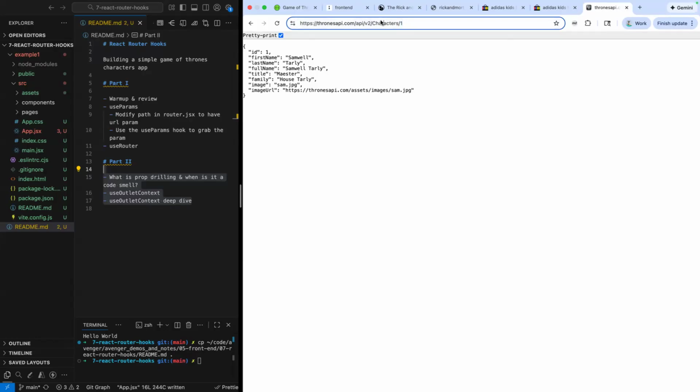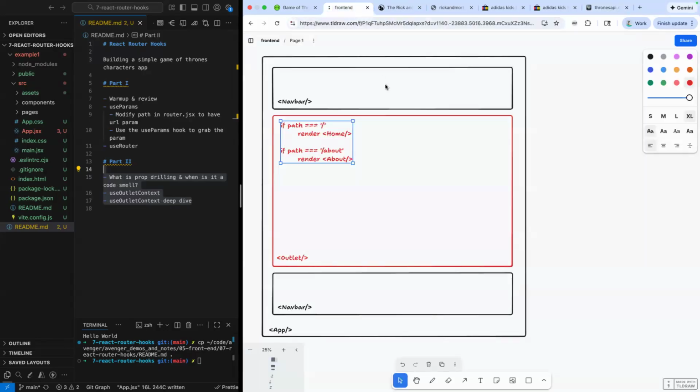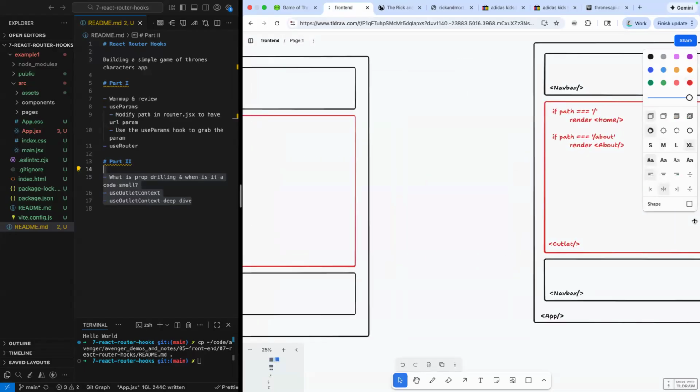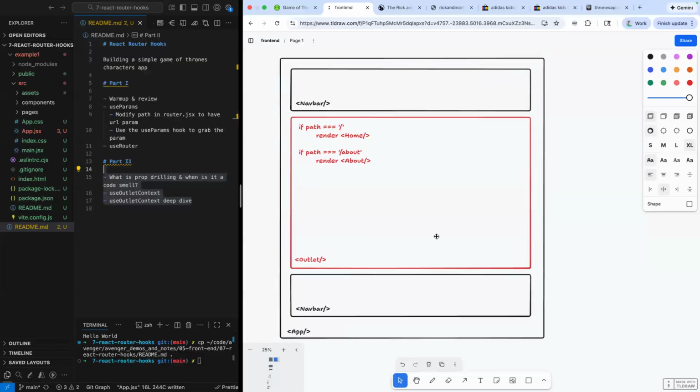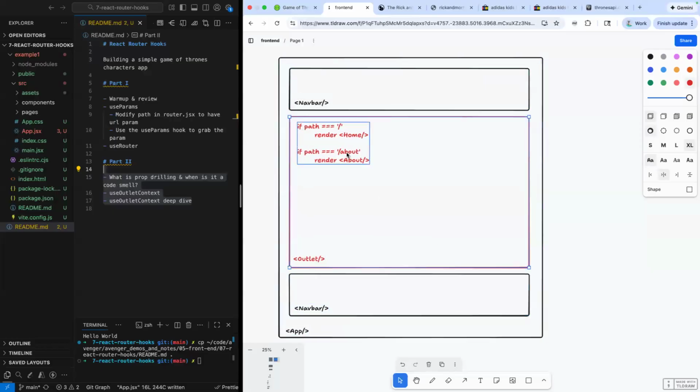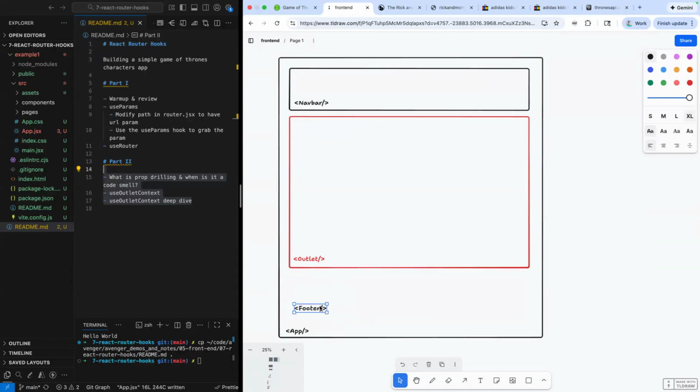Right. And so my goal for today is I want to build a Game of Thrones app. And we'll probably add a header and a footer, just to keep things looking nice. Actually, I probably won't even worry about a footer for today, but we'll throw in a nav bar.